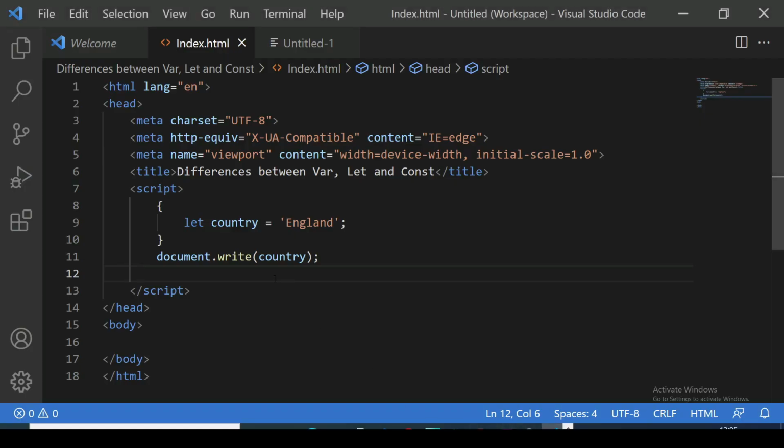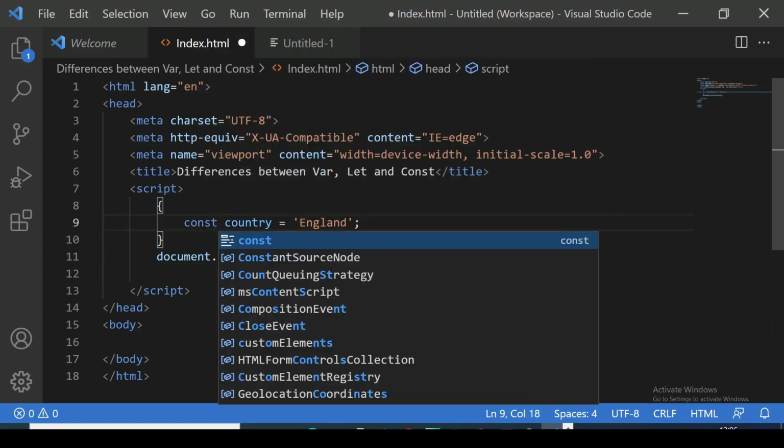So that means we don't see this variable inside the code, and we cannot access this variable and output it on the page. And the same rule applies for the const keyword.